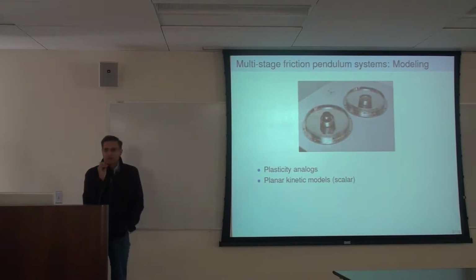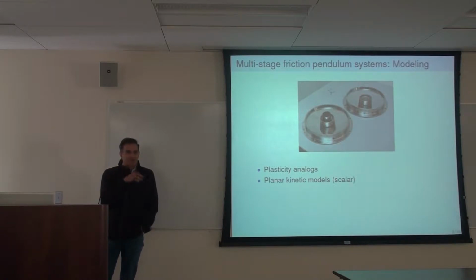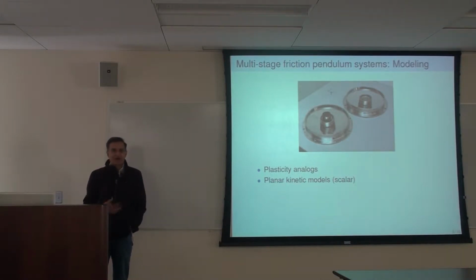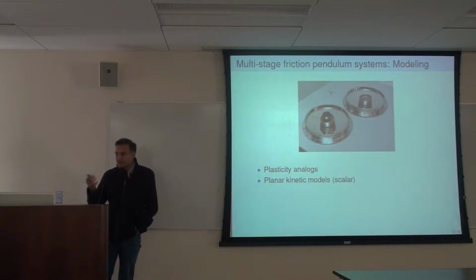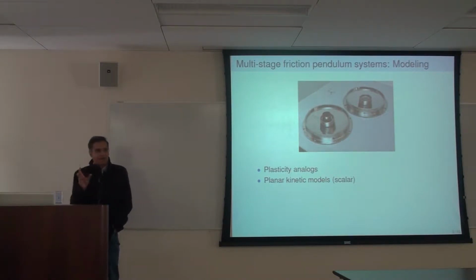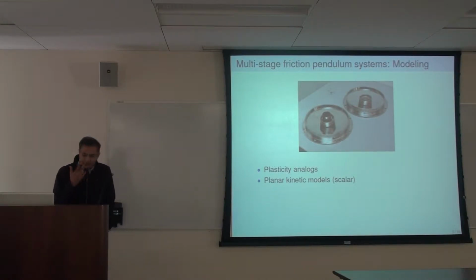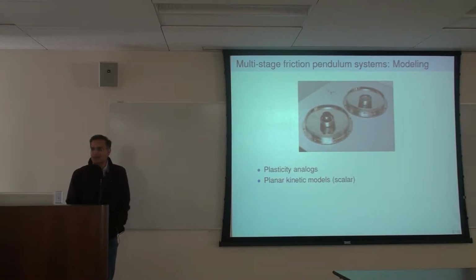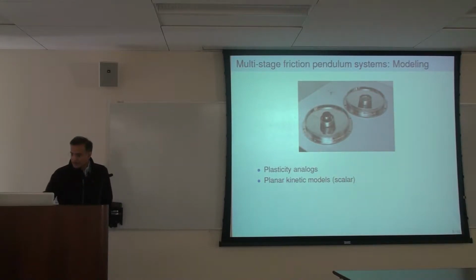There are a number of different styles of models for modeling pendulums that appear in the codes. There are these sort of original plasticity analogs. So you just kind of look at it as some kind of plasticity problem, and you create some parameters and you fit it. There are also some models out there that are based on the kinetics of what's going on. So you look at it as a bunch of rigid bodies, and they typically work in the plane. All these models that we see, or that we found, they essentially linearize the behavior. But when these things start to move, especially if the puck shoots out and things like that, that's clearly a nonlinear phenomenon. And you'd like to have that in your model.